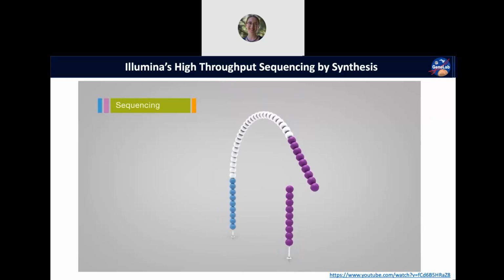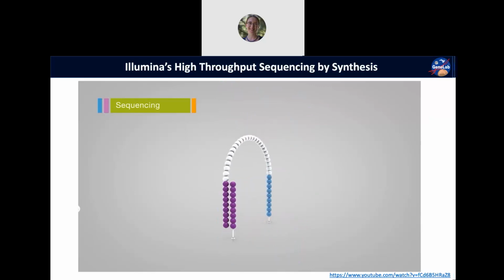The template now folds over and binds the second oligo on the flow cell. Index 2 is read in the same manner as index 1. Polymerases extend the second flow cell oligo, forming a double-stranded bridge. This double-stranded DNA is then linearized, and the 3' ends are blocked. The original forward strand is cleaved off and washed away, leaving only the reverse strand.